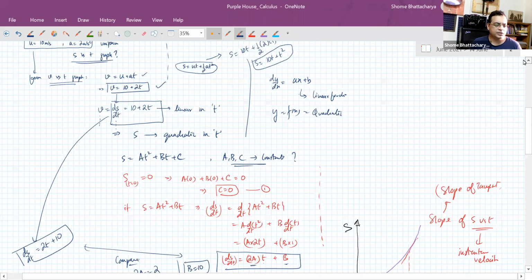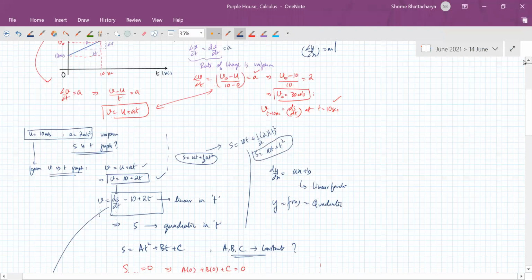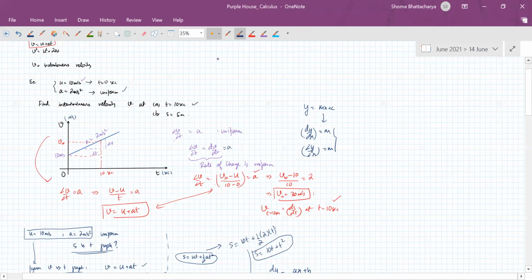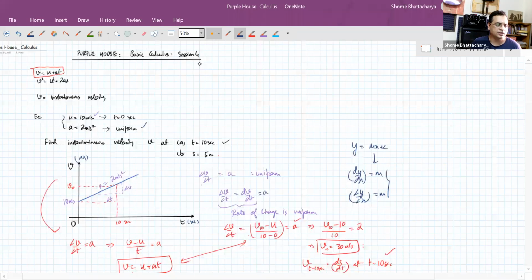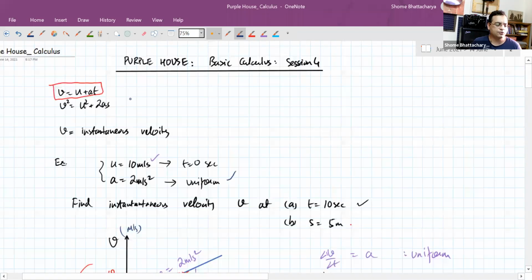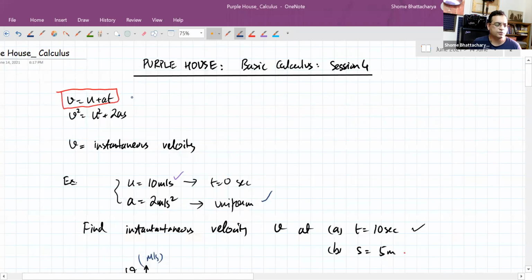The question that we were exploring was that when we use this kind of formula, so forget about the numerical problem before. The basic question we were asking ourselves: these formulae that you are familiar with from 9th, 10th earlier, v equal to u plus at, v square is equal to u square plus 2as, is the value of v instantaneous or not? The answer is yes, it is instantaneous.